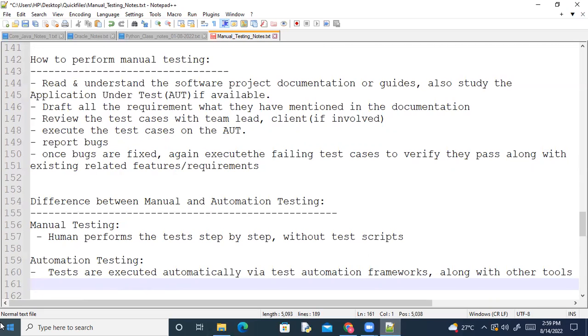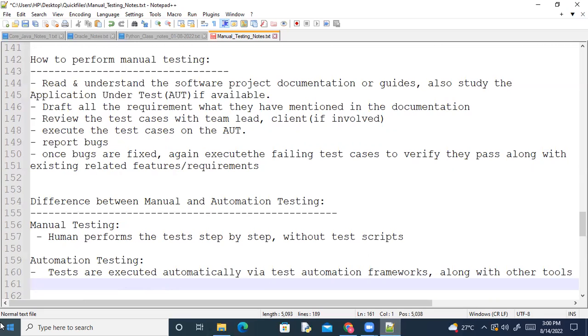Their intention is to catch bugs and feature issues before a software application goes live. Whereas in automation testing, testers utilize tools and scripts to automate the testing efforts. This is a major difference.